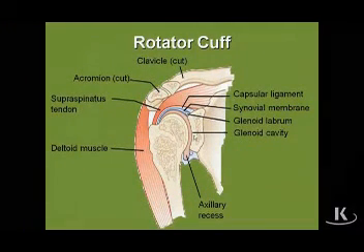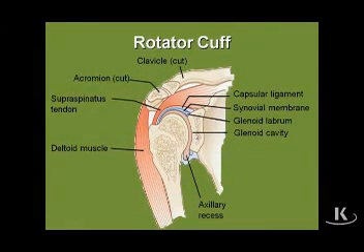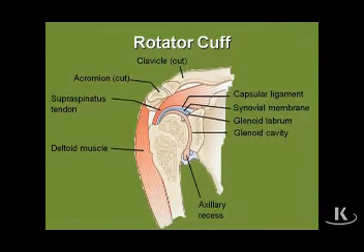So the stability that the joint does have, and most of the time it doesn't dislocate, what is giving it the stability that it has? The answer to that is primarily the soft tissue that crosses the joint, specifically the muscles and tendons that comprise the rotator cuff muscles. On this slide, we can see one of the rotator cuff muscles, the supraspinatus, crossing the joint above the shoulder joint, and the tendon, although it's not shown here, actually blends in with the joint capsule and reinforces the joint capsule.